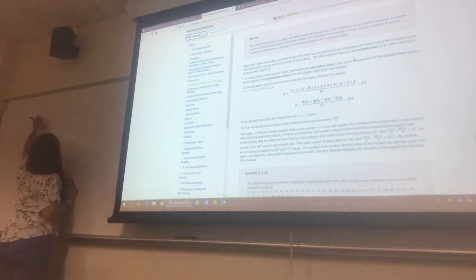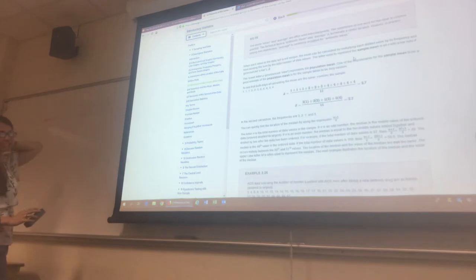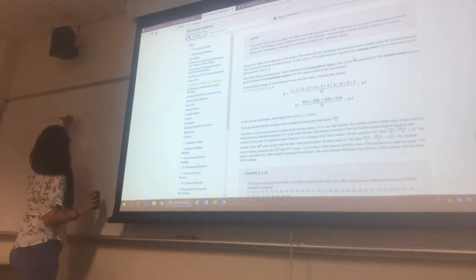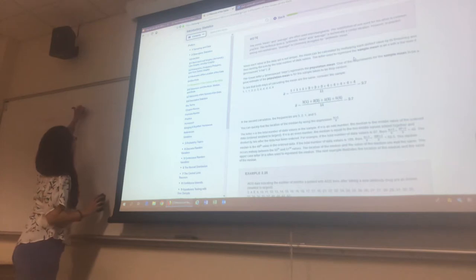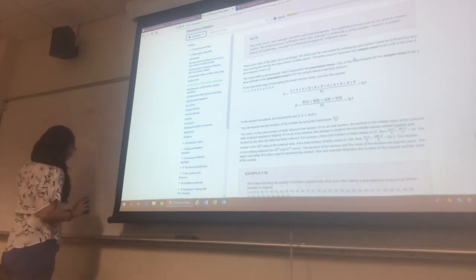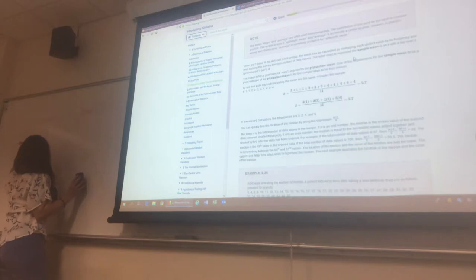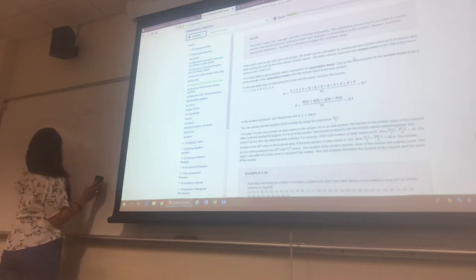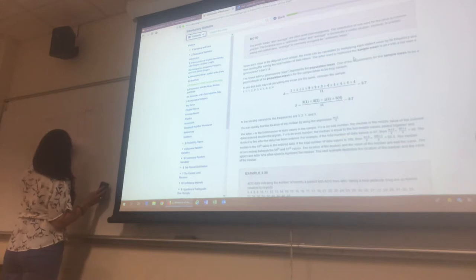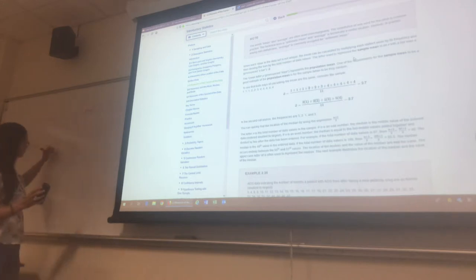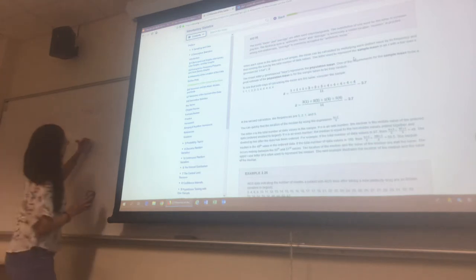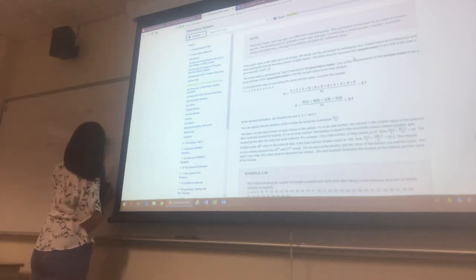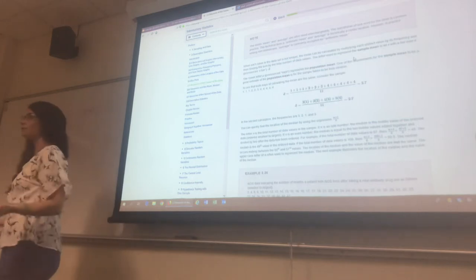So this is what a population mean is denoted by. If you're working with a sample, you're going to see X bar. And that's a sample mean. And a mean just means the average. And so in order to solve, you have to sum all of your scores and divide by n. That's how you solve for your mean.